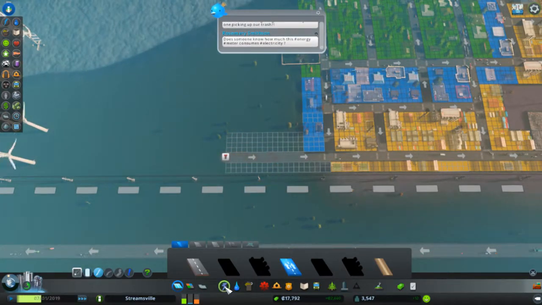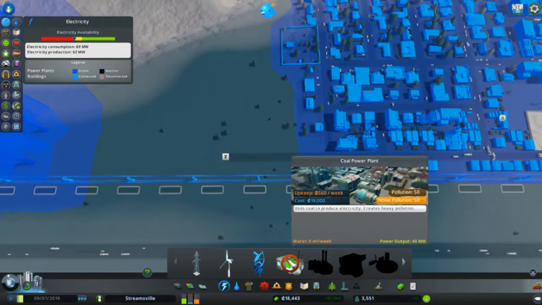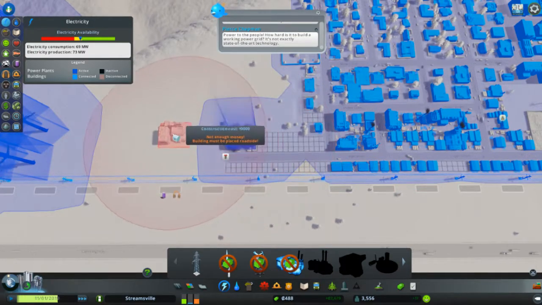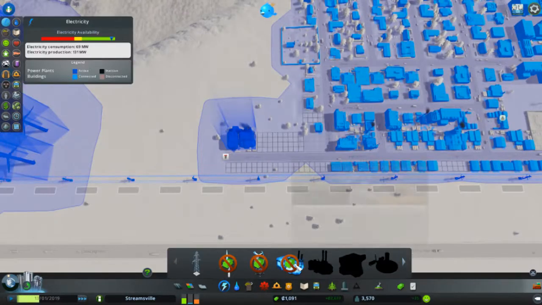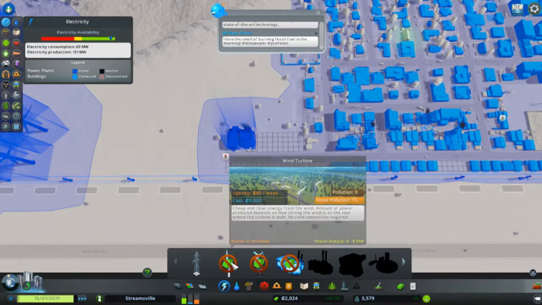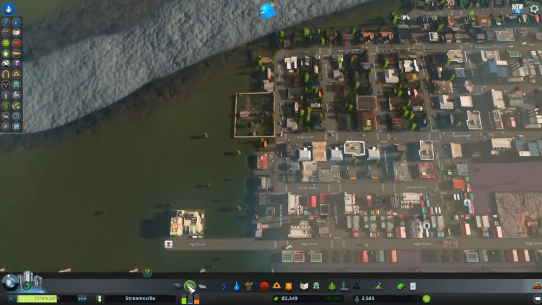Add that in. Now once we get enough money, I will actually put in a coal power plant, which is kind of noisy, but I believe it would be necessary. And it produces a hell of a lot of output. I mean, it's got 40 megawatts. These have 0 to 20. Those have 0 to 8. Those just carry everything, obviously.